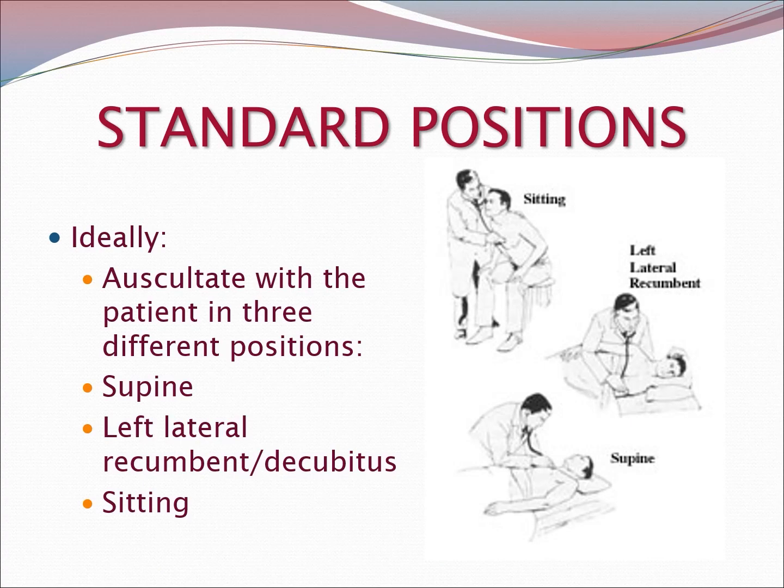There are three standard positions that the patient can be auscultated in. We mentioned the supine position, and then there is the left lateral recumbent decubitus position. If the patient has a large chest, you can position that patient on his or her left side. You can also hear certain heart sounds much better, some of the diastolic heart sounds, when they're in the left lateral recumbent. You can also have the patient in the sitting position, and having them sit up and lean forward, you can hear certain heart sounds, specifically aortic regurgitation, which we will talk about a little bit later.